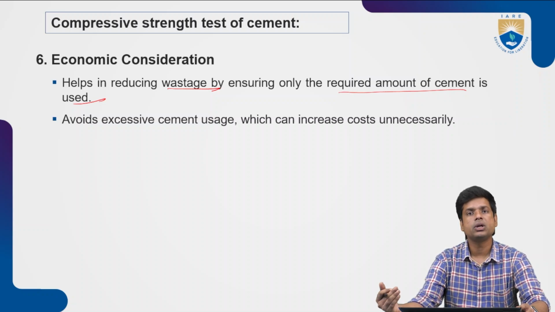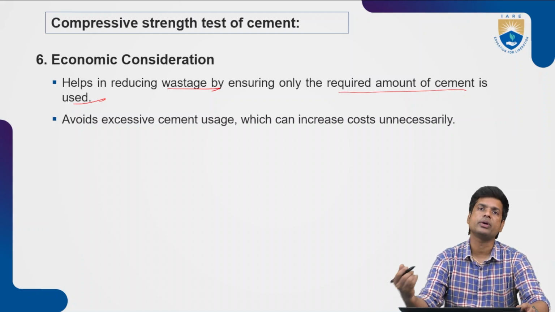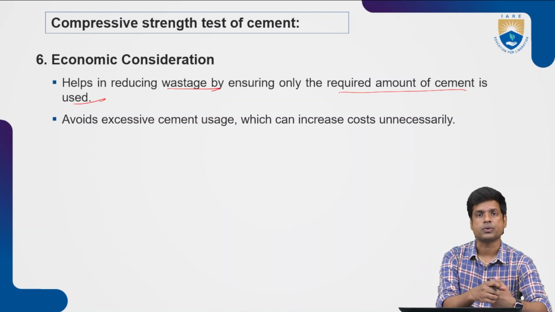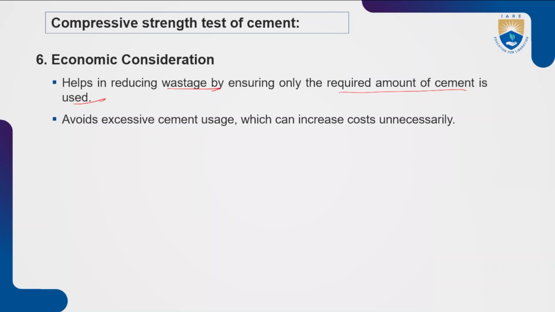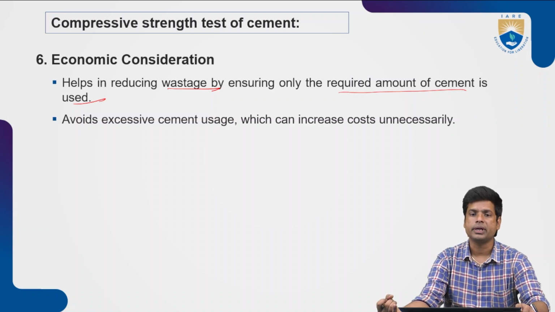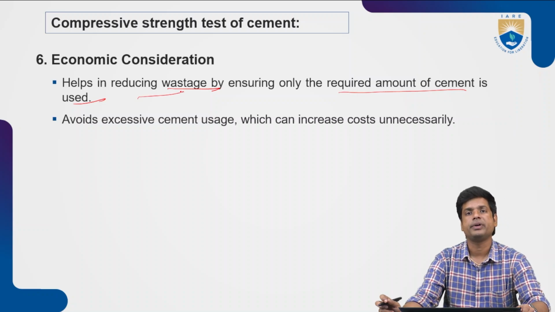Whenever you need low strength cement, there is no need to spend a high amount, no need to add extra ingredients to improve the strength. So depending upon the quality required, depending upon the requirement only, we are going to prepare the cement, and depending upon the quantity also. The quantity is also very important. While testing the cement, you are going to add different materials like sand, right? That will give some idea about the quantity of the cement. It will reduce the wastage.